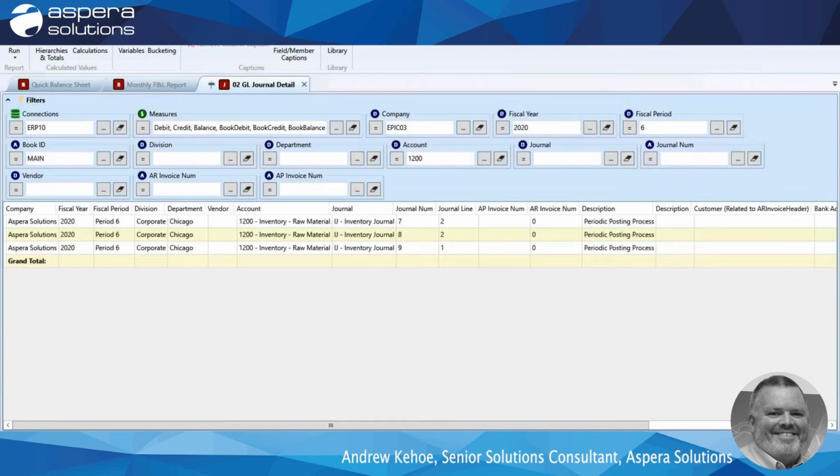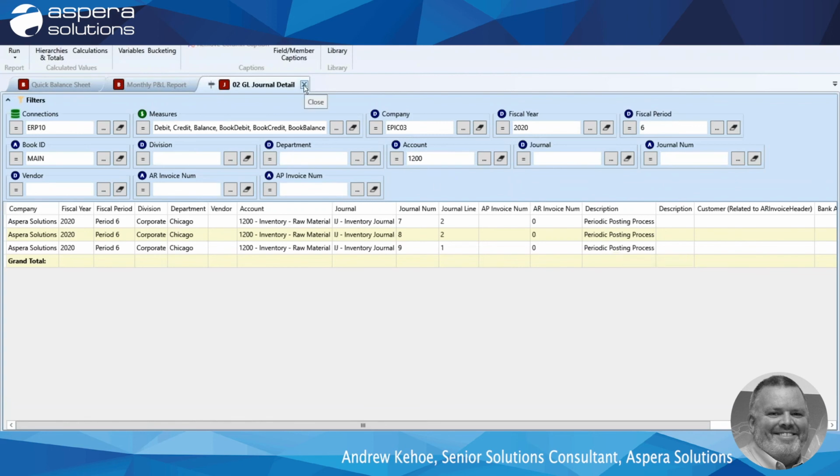And again, anybody who uses Epicor will be familiar with seeing the journal details. They are summary postings of the transactions that happen within inventory. And so they appear with a description called periodic posting because there can be multiple transactions involved. So for example, here there's a 3-line journal making up that particular balance.